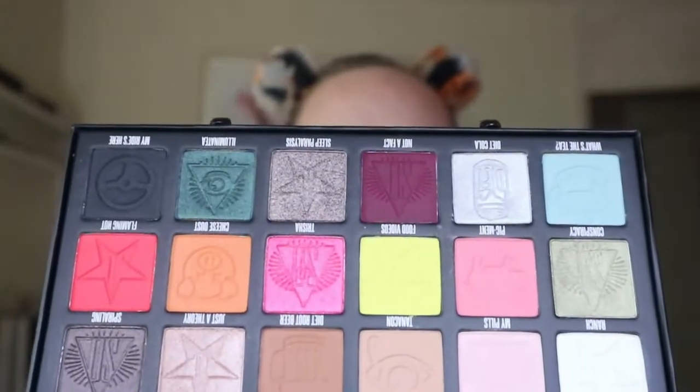I'm not going to do swatches, guys, because this has been out for a while and again, never used it. If people want more look from this, then just let us know in the comments down below, because I would happily do that. Oh, the freshness. So they're the colours. I'm going to take the Urban Decay primer for my eyes.